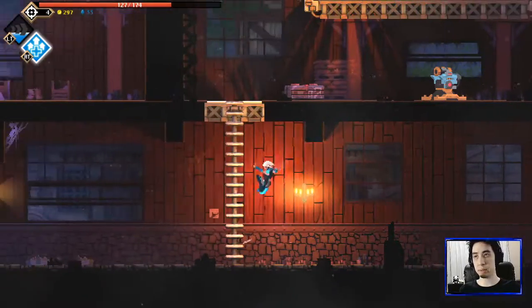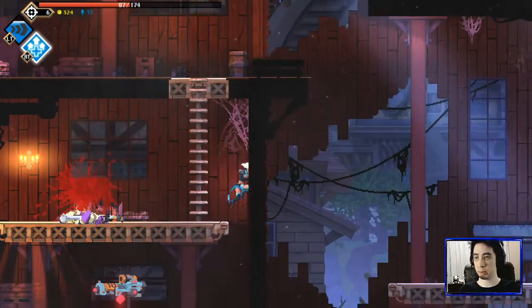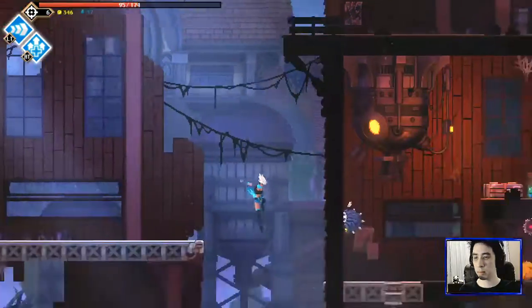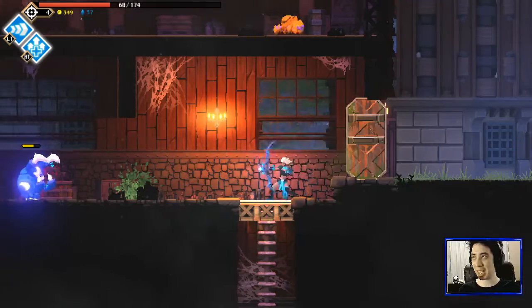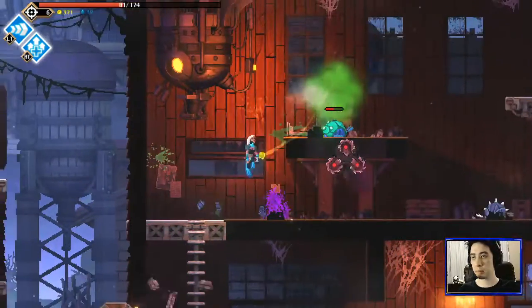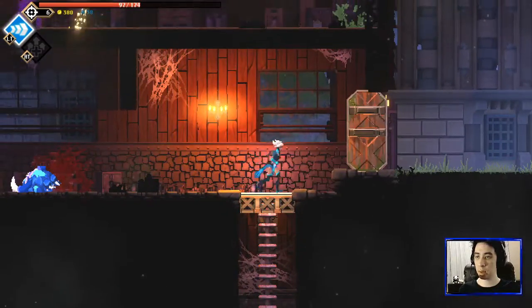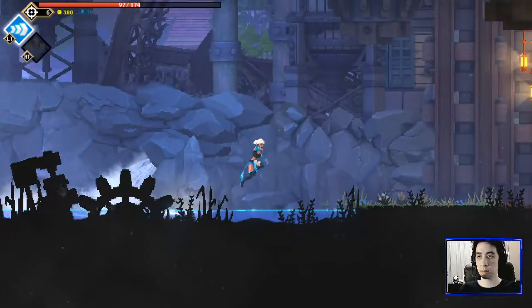So now the question is, do I want to just go on forward, or do we want to fight these guys, get more gold and whatnot? Give me that. I get hit by that flame. You get hit by that. Alright, we're just gonna continue on. I think I was pretty close to a checkpoint, probably.